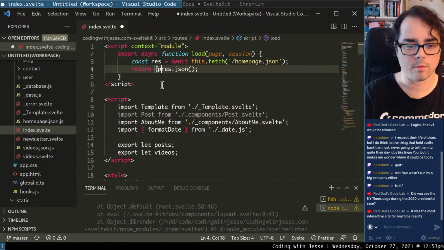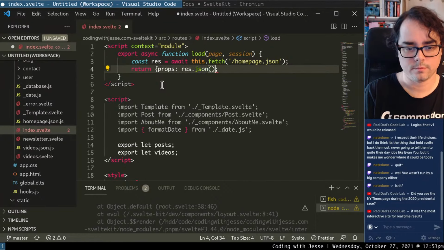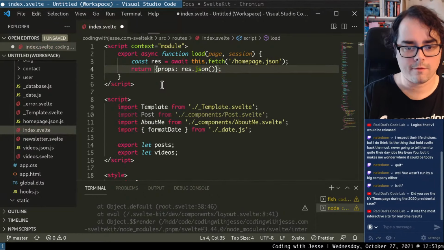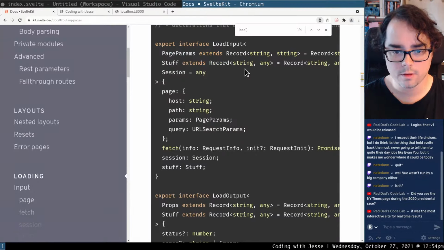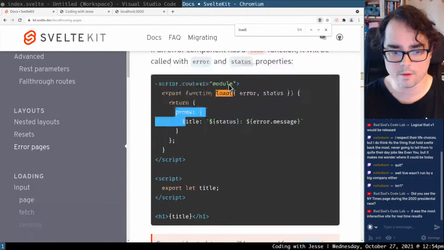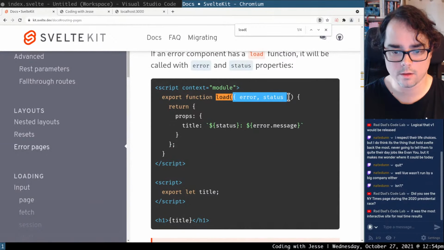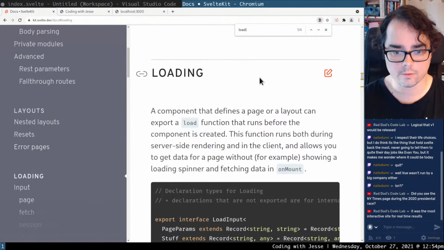So I think I have to do props. Is that true? And the fetch mechanism, I think, is the same, but the parameters change. Let's read the docs for it.